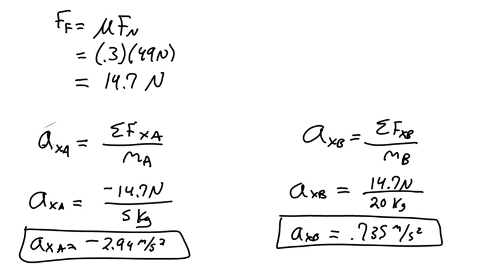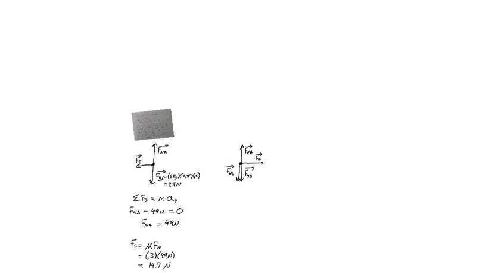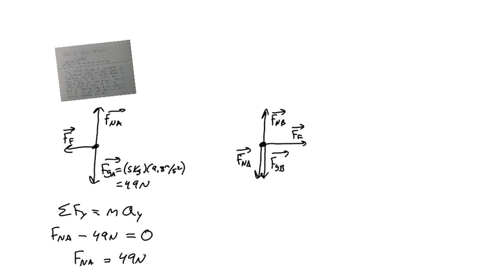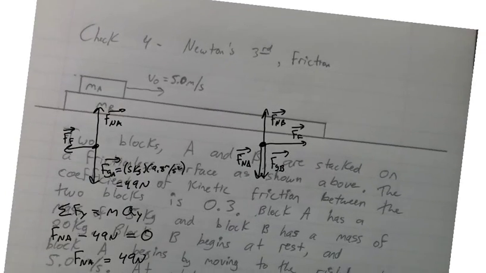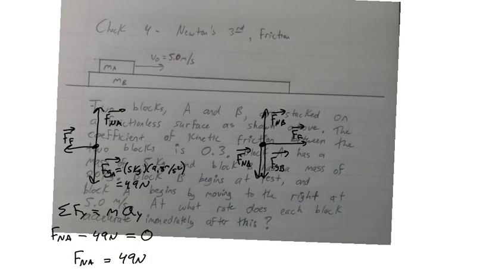Keep in mind on problems like these, when we have two objects that are moving relative to each other, it often won't be convenient to treat them as a system. And if we don't treat them as a system, if they're interacting, we should keep Newton's third law in mind, that any interaction they have results in two forces, one on each object, and those two forces are going to be equal in size and opposite in direction.